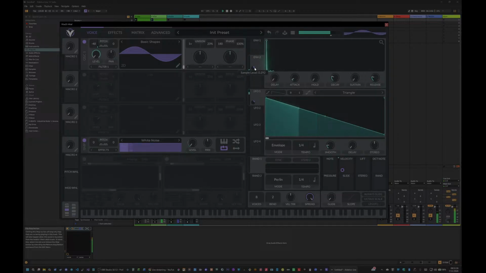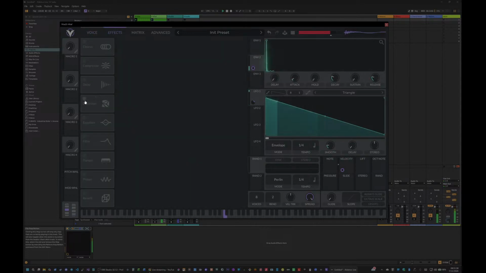Bringing that down, increasing the sample level up. Then we got a little click on there. And we can go back to the effects, increase the distortion.